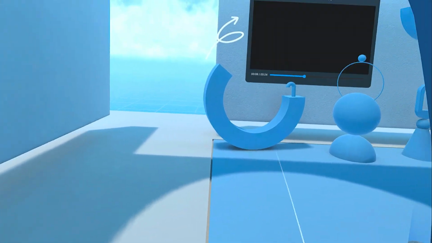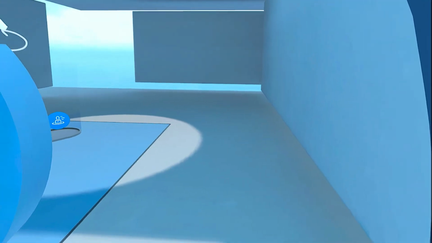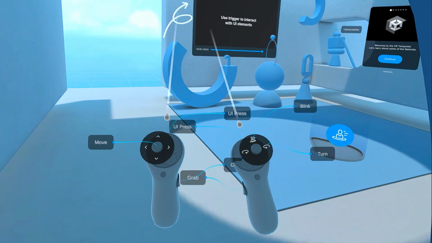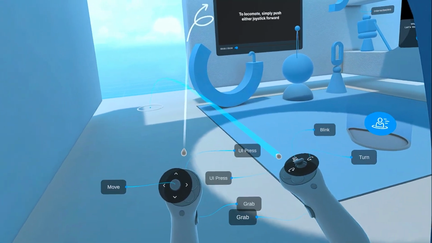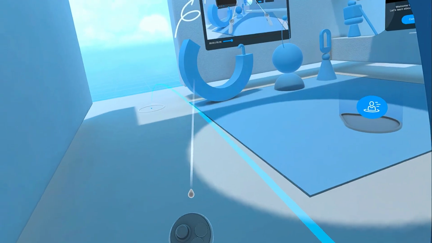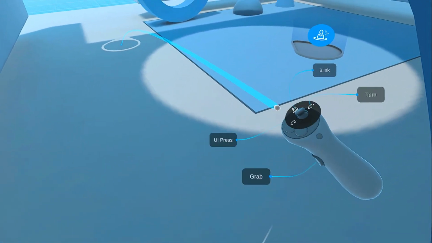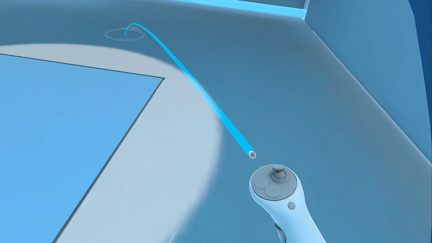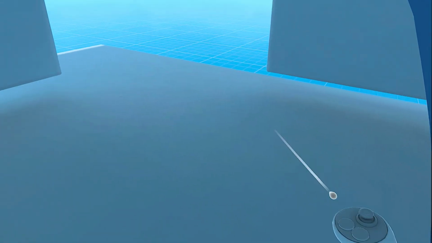So here, this is the scene that they prepared for us. You can move inside. Perhaps I should brief you about the move. You have the right controller here, okay? When I push it, I will be able to see the target where I can be teleported, okay? So when I let the button go, I am teleported, okay? So here I will do the same. You see the joystick. When I let it go, I am teleported.